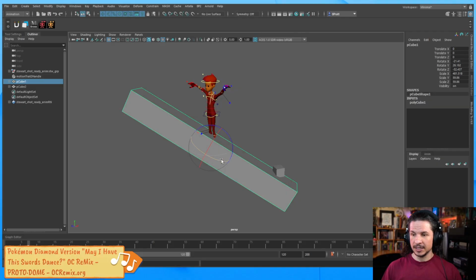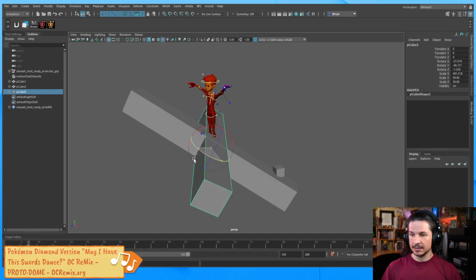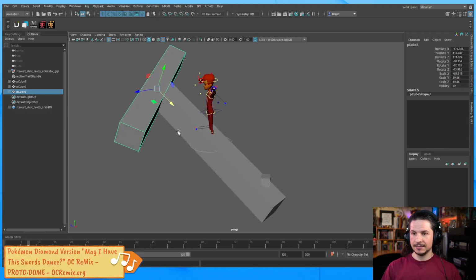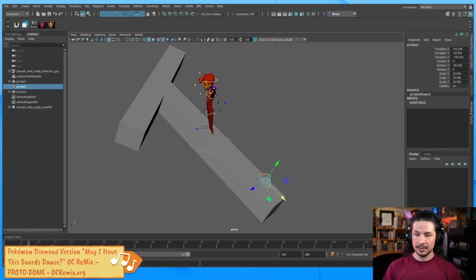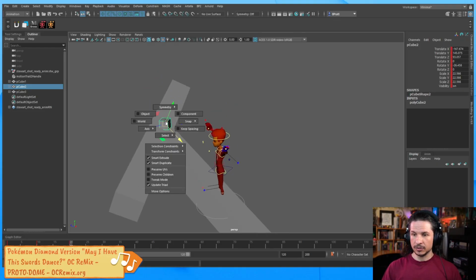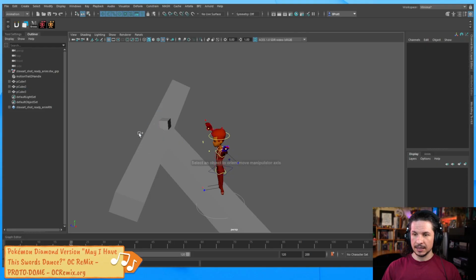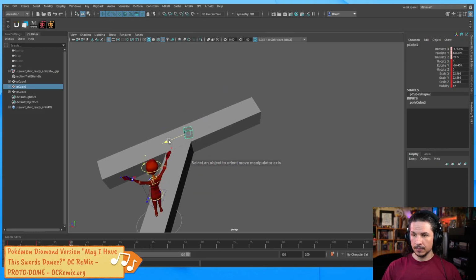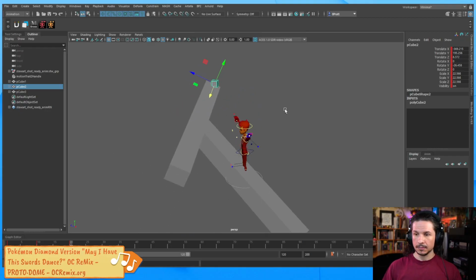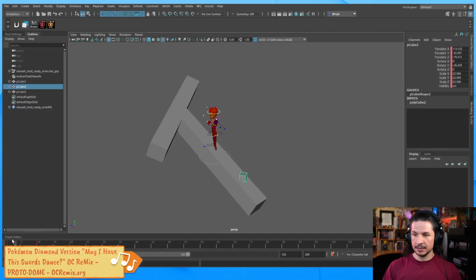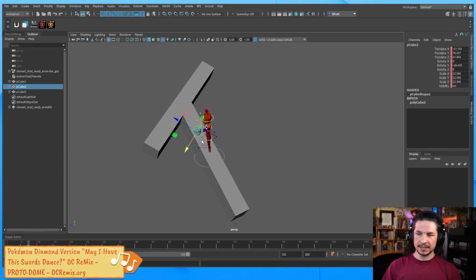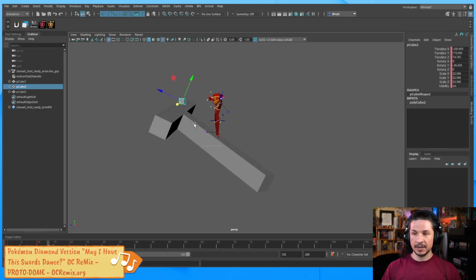If we had another object, so maybe we duplicate this, and now it has to change directions. I can animate this going up here, and then we'll Control Shift right click, axis, custom, set to object. We'll select the next object. Right there. So now we get that. Now it's going to interpolate a little weird because we don't have linear keys turned on, so it's going to round that corner a little bit. But you can see very quickly it follows that right down.